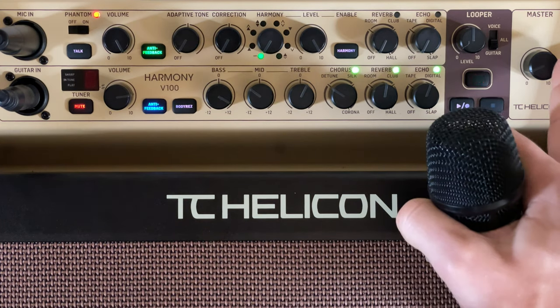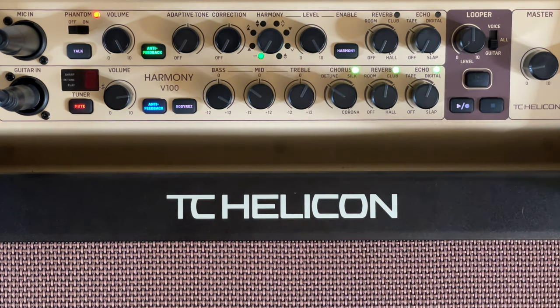Might have to turn it up a little bit. There we go. As you can see, it just found the one and notched it. Let's see if we can get another. Two, stored. Three, stored. And four, done. Sound check is finished. There you go, quickest sound check ever.